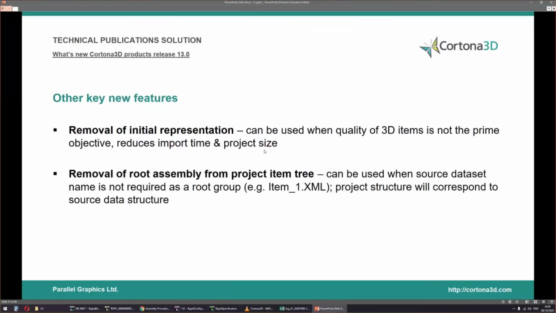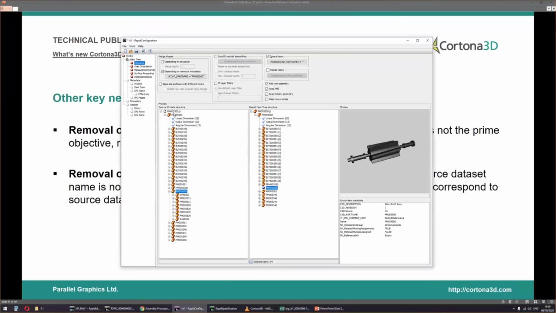Now, you can also remove the root assembly from your project item tree. Now, if I just go back here to our sample data, you see here, and maybe some of you who are very used to work with RapidAuthor are familiar with this artifact, which you commonly see in your item tree, is the file name of the CAD file that you originally imported, which could be JT or PLM XML.